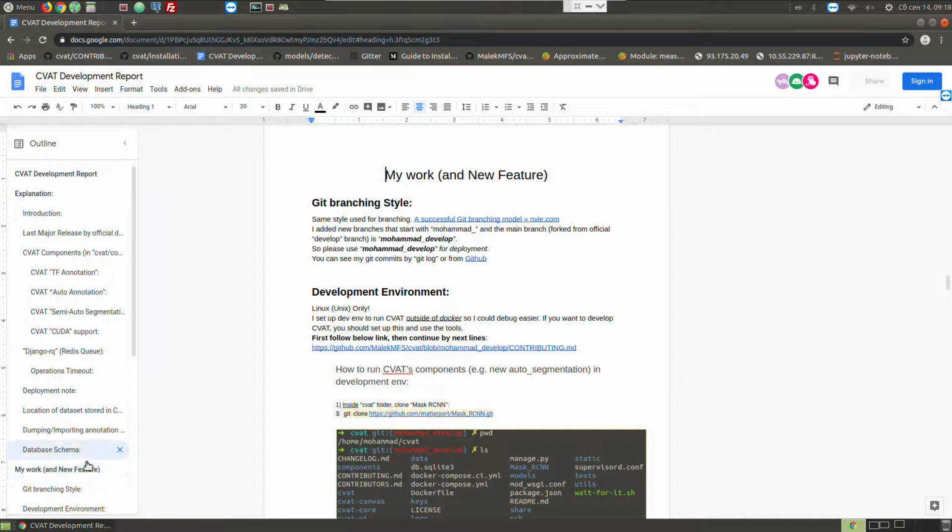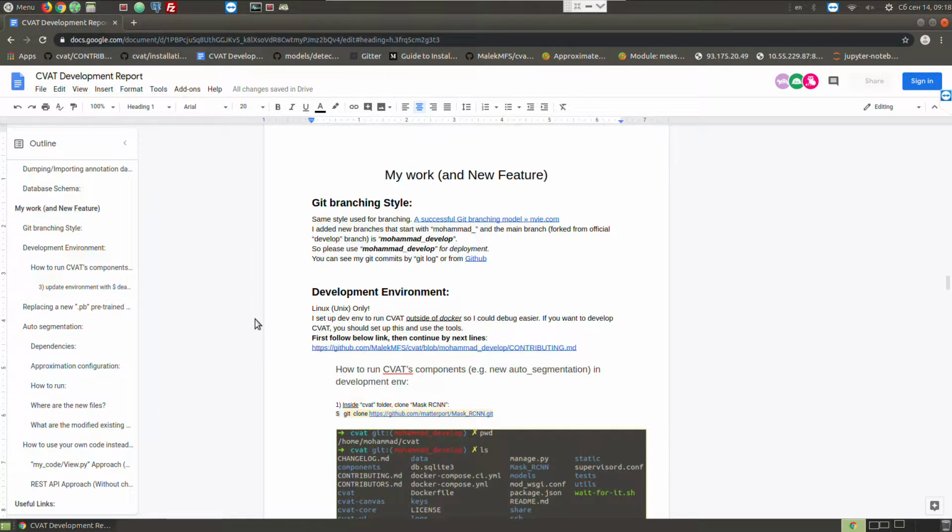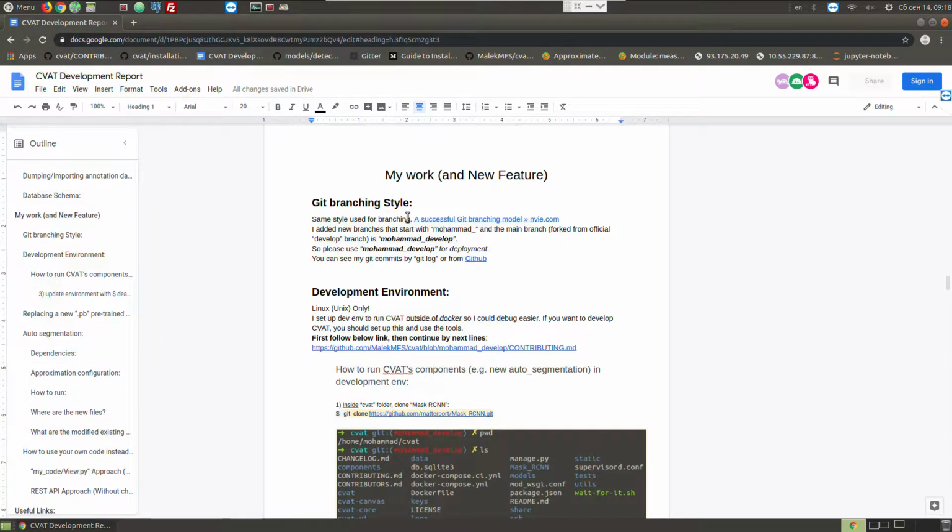Here you can see. Okay, I use this Git branching style for development. I've done several branches which start with Mohammed underline, and the main branch is Mohammed underline develop, which you can use for deployment.